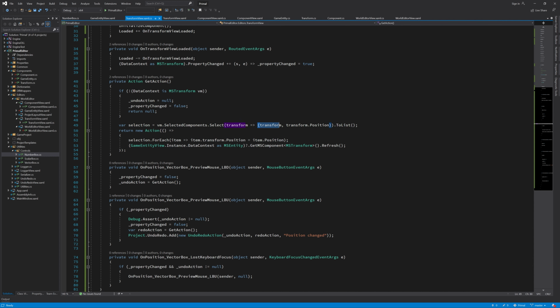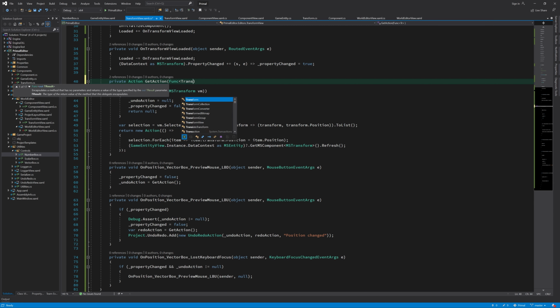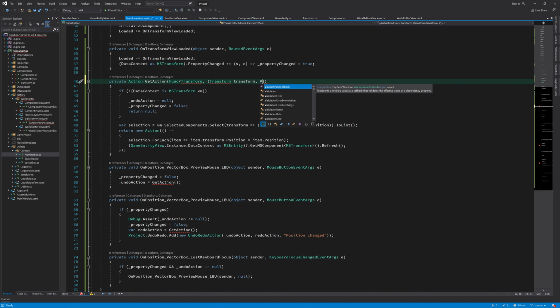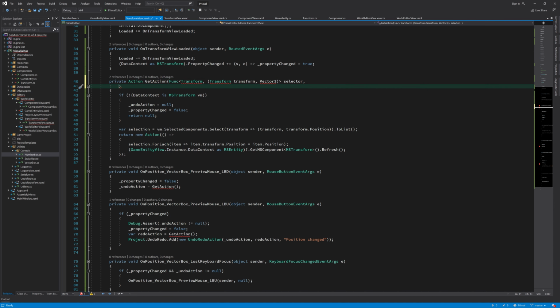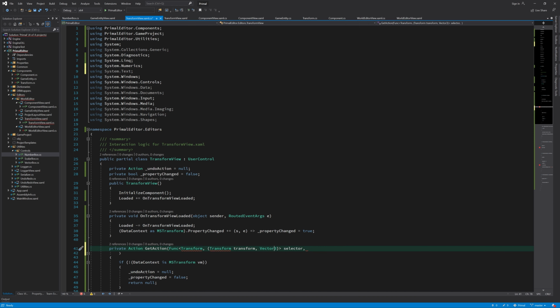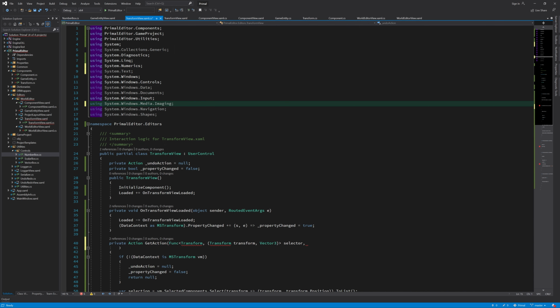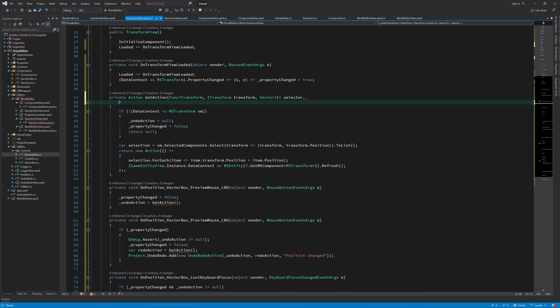So if we can give this as the method parameters to the new methods, then we can have one method for different properties. We will have a function that I'll call selector that gives this method this part. So it's a function that will take a transform component and will give us back a transform component and one of its properties. And the second parameter is this part that will indicate what value should go to what property of the transform. So it's an action.